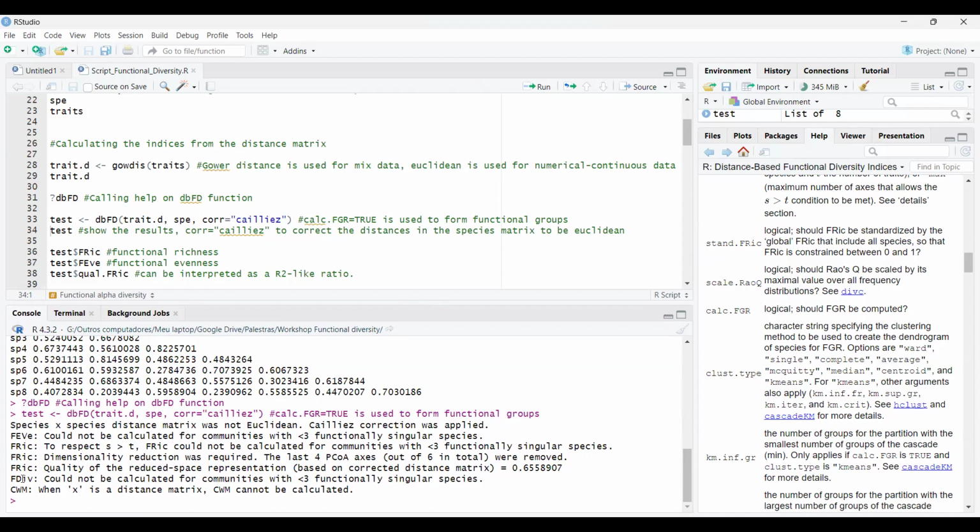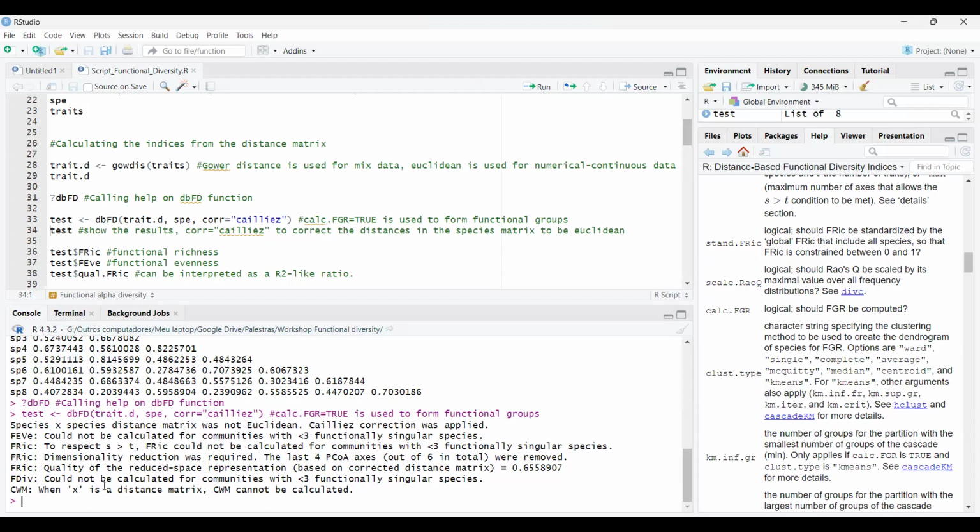And also for functional divergence. Why is that? Do you remember that I said in the first part of my talk that we need to have more species than traits in a community? If you have, for example, 4 traits, but only 2 species present in that sample, it's not possible to calculate these indexes because you need to have more species than traits.